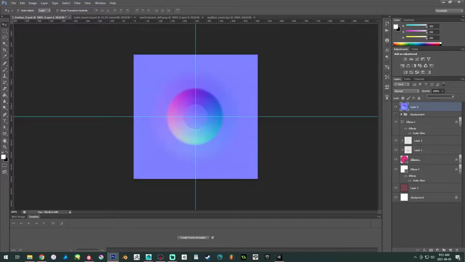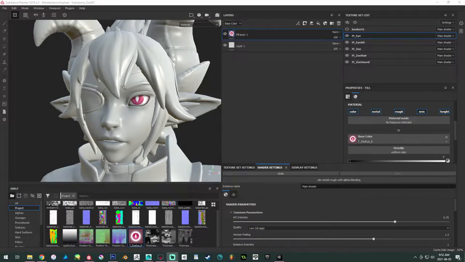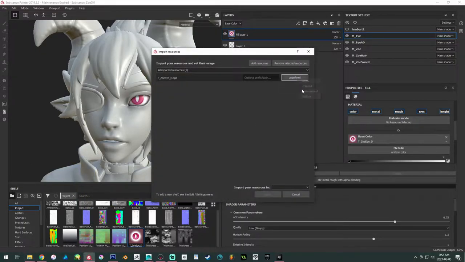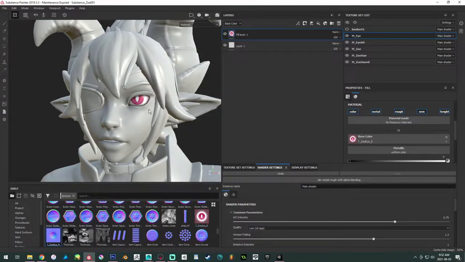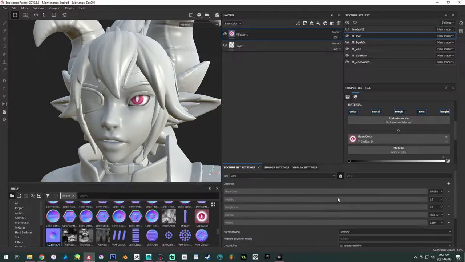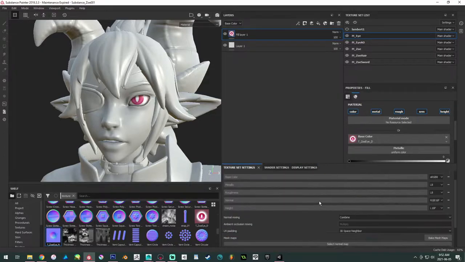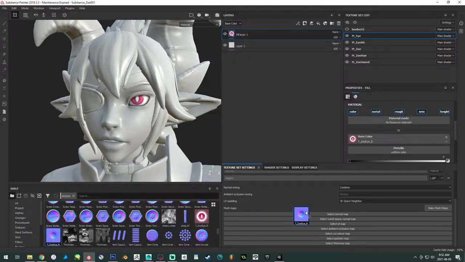But there you go. I'm gonna hide my screen for a second while I save this file. All right, save it, okay. Great, we got that. And I'm gonna show my screen again. And we're going to take that eye texture and just drag it in there. Texture, project, import. Okay, so we're in here now. This is just for preview purposes, so I'm just going to drag the normal map on there.